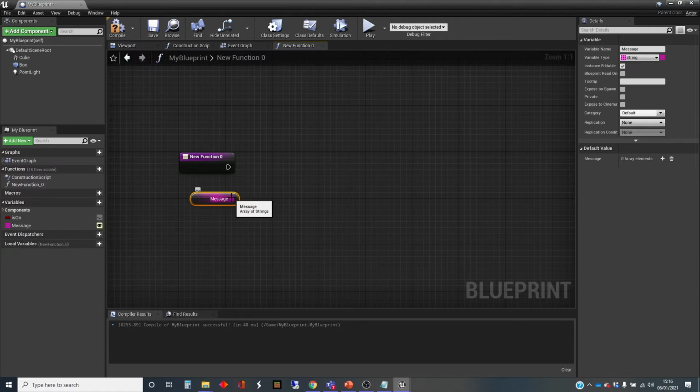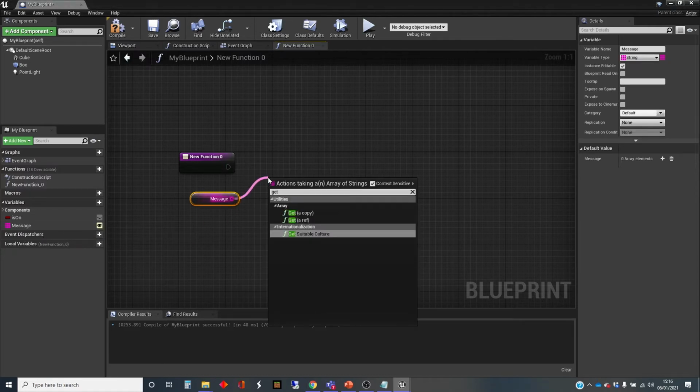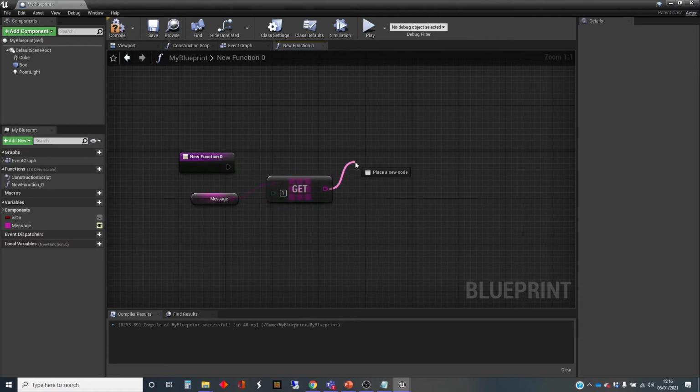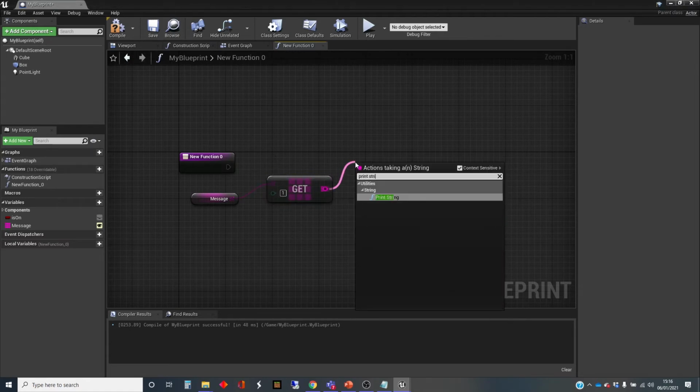And if we want to grab one element of it, we can do get. And the one that we want is get a copy. And we can tell it which number, so remember we start counting at 0, so the first word was 0, and they're in reverse order, but let's not worry about that at the moment. So we're going to get the second element each time, and then we're just going to print string.